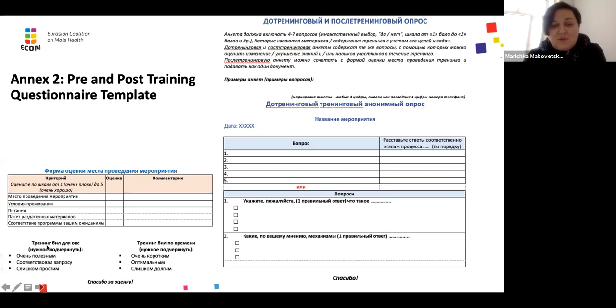And of course, it's very important at the end of your survey of the training to ask people how happy they are with the training that you provided. So you may ask, did they like the place, the venue where you held the training? Did they like the food or materials that you prepared for them? Did the training match their expectations or not? And again, you may ask them if it's too long, too short, or they believe it's unnecessary for them, or it's very valid for them.